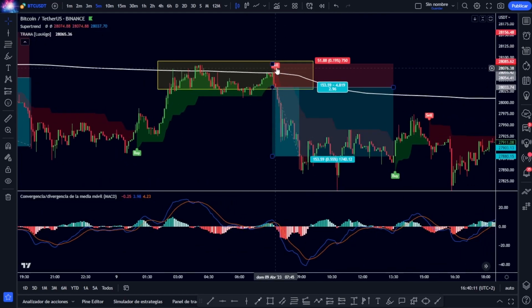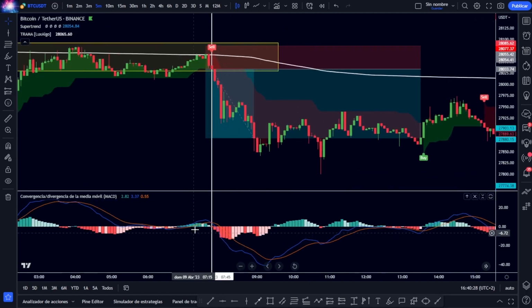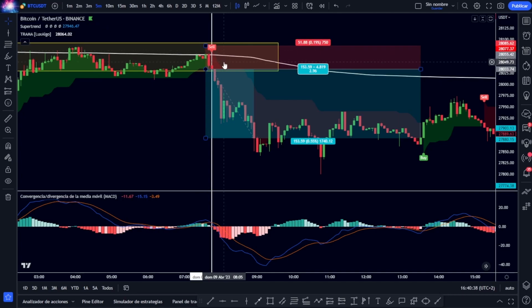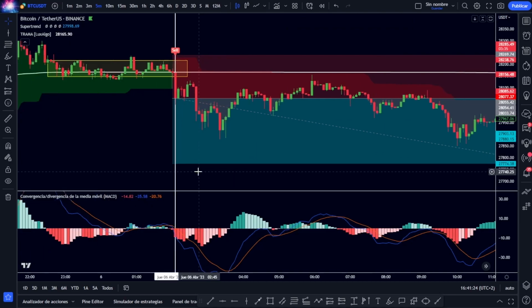Because at the moment that you have this type of signals, that you see that all the entry rules coincide, you can also notice that in your MACD, a bearish crossover is occurring or has just occurred in this case. Since we are looking for a sell, then we have another extra confirmation. If you look closely, this happens many times.